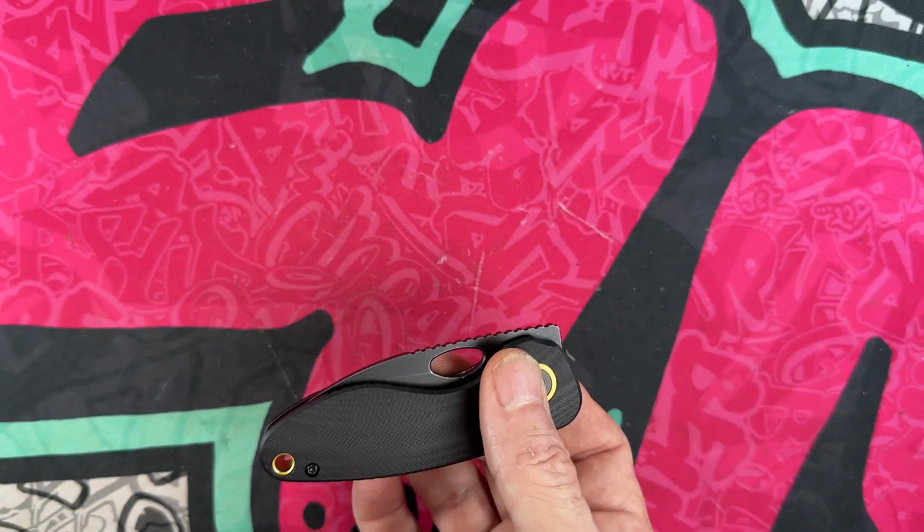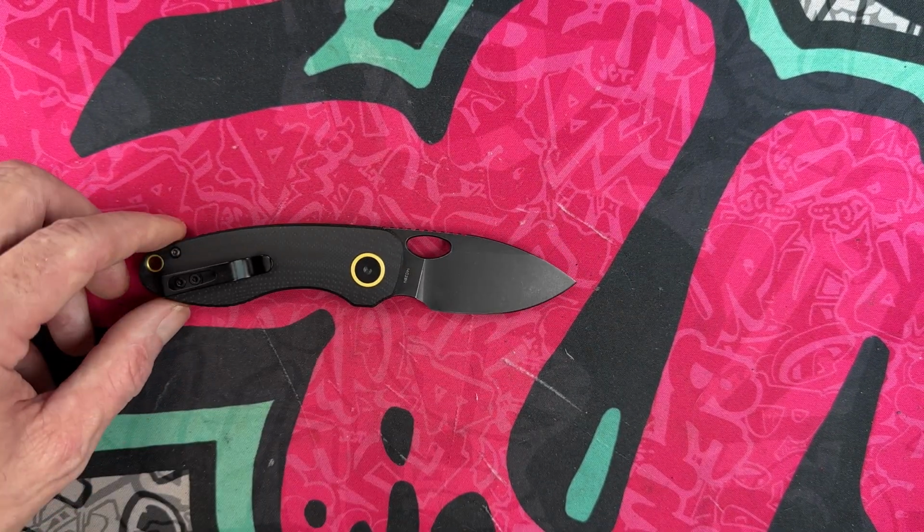So this is the Vosteed Mini Acorn, coming in about 49 bucks.